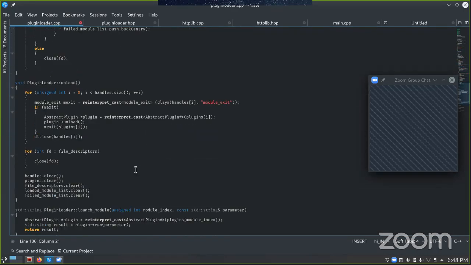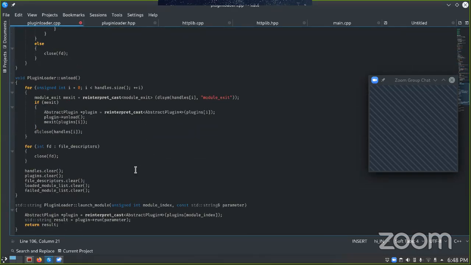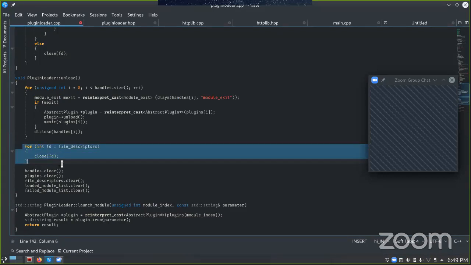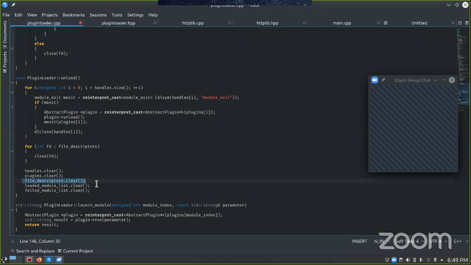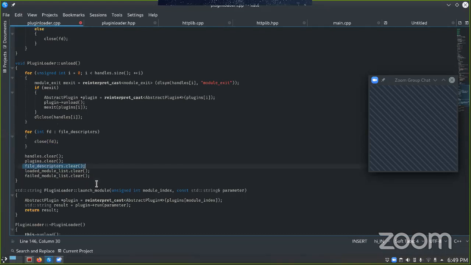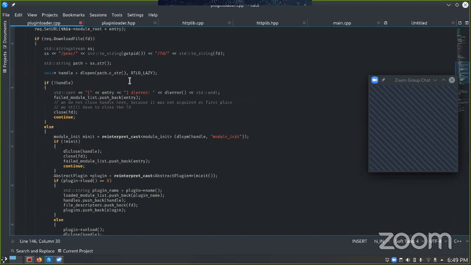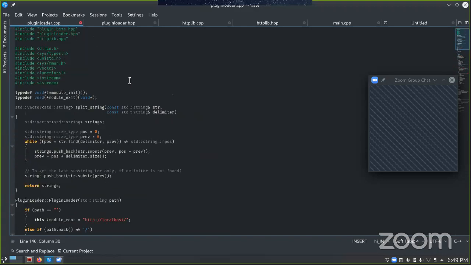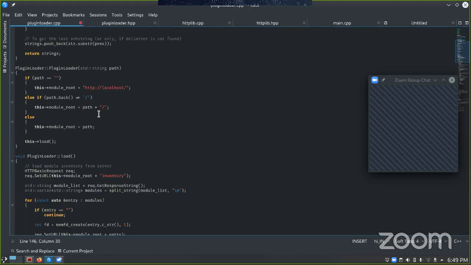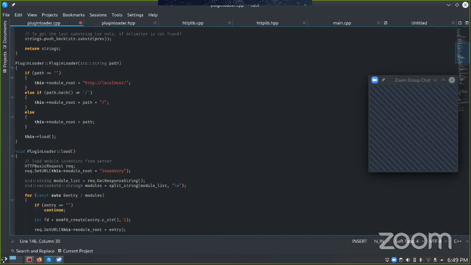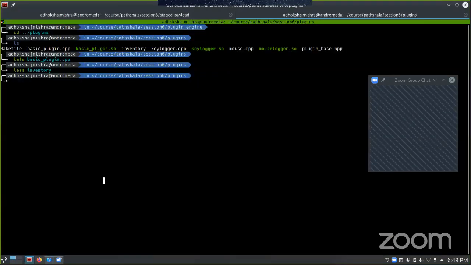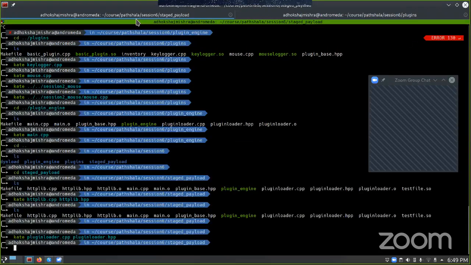The rest of the code is same, and the only change that we have done here is that we have added another loop to close all the file descriptors, and here we are clearing this file descriptor vector to clear all the contents from memory. Apart from these two or three changes, every part of code is exactly as the previous one. For example, if I want to check exact changes that were done in this code, that is actually very simple.